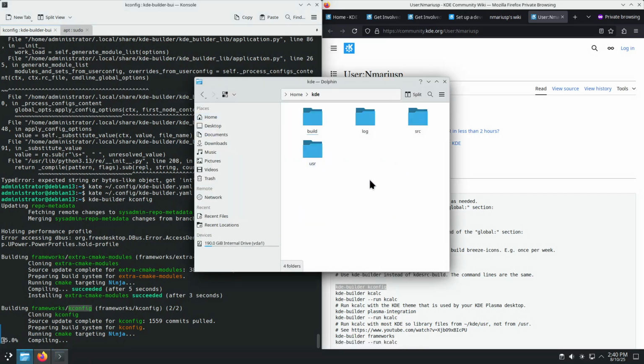Let's look a bit at the structure of the KDE directory. So src has just 2 directories, each is a git clone. Build has just 2 directories where the code generation, building, linking, etc. took place. And then at the Ninja install step, the files are going to be written not to /usr, which will interfere with files installed using deb packages and will also require sudo powers, but inside ~/kde/usr.